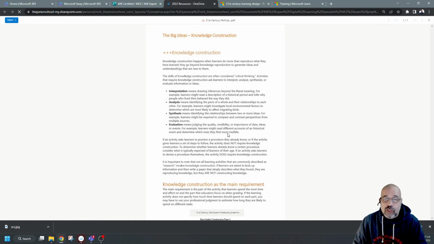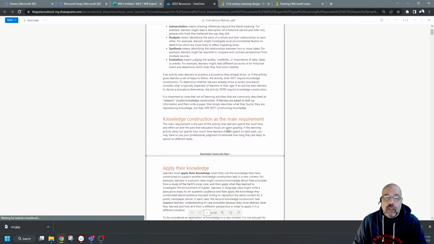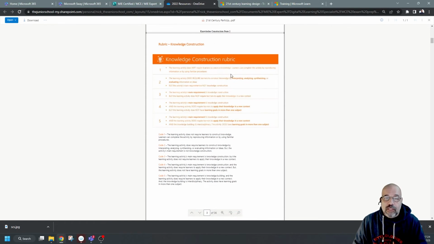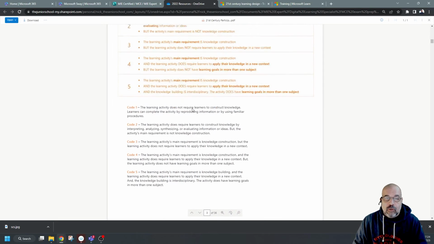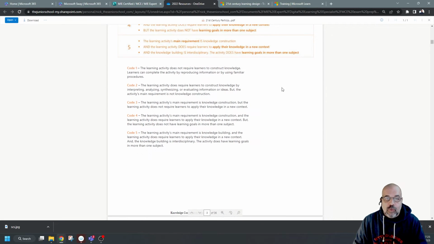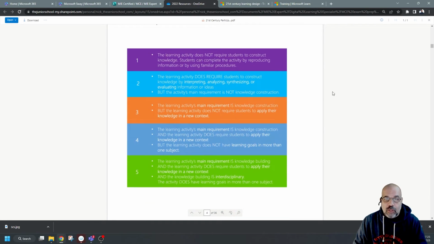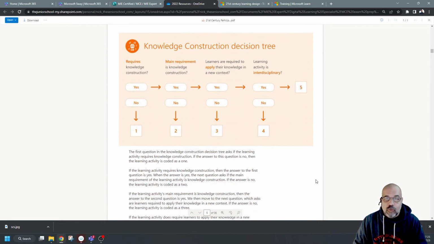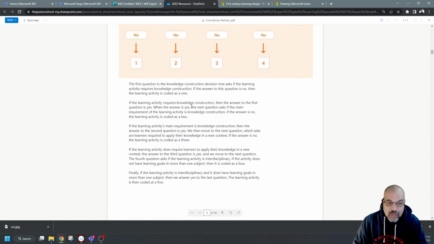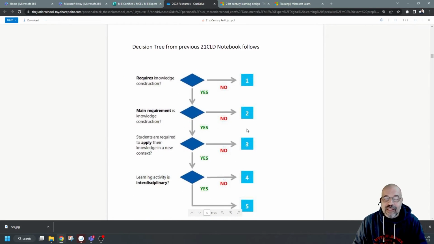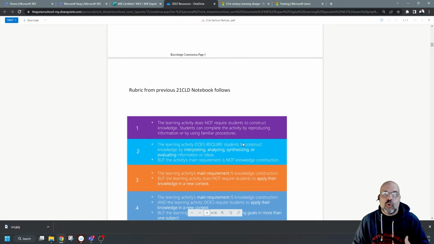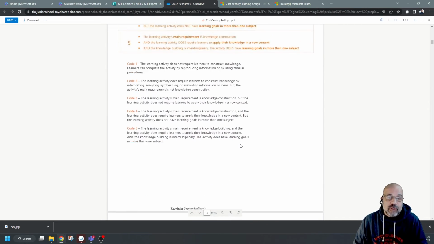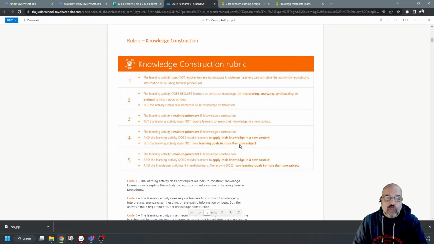And in this PDF version, I have also put for you the old rubric. So this rubric, let me just zoom that in a bit. This is the same rubric as this one, which is the same as this one, the old one, which is the same as this new one, which is the same as this text one, which is the same as the old one here. So these are the same rubric, basically seen in different ways. Choose the way that is best for you, easier for you to remember, and easier for you to know, because you need to learn these by heart and really get a good understanding of them.